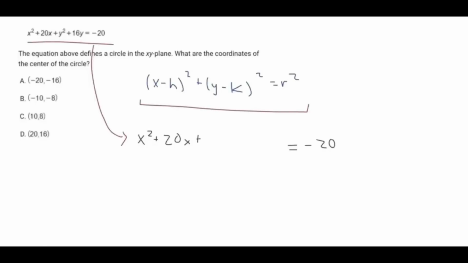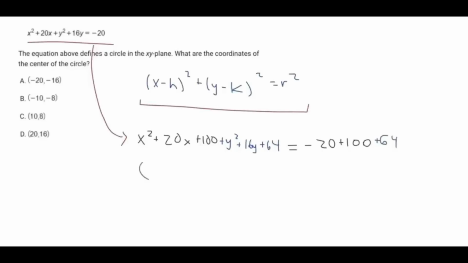And we want to add it here. And so whatever you do to one side, you want to do to the other side, right? To keep the balance so you're not manipulating the actual equation here. So then we have the second part. I'll switch colors for this. Let's use blue. Plus y squared plus 16y. And so we're going to do the same thing. Take half of the b value. 8 squared is 64. So we add 64 to both sides. And so now we can actually get it into our circle equation form, because watch what happens.